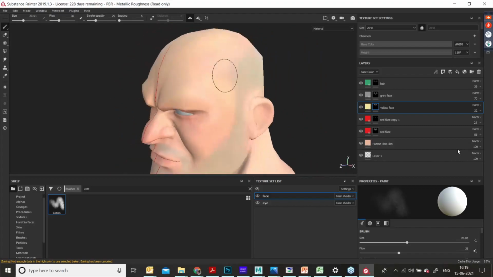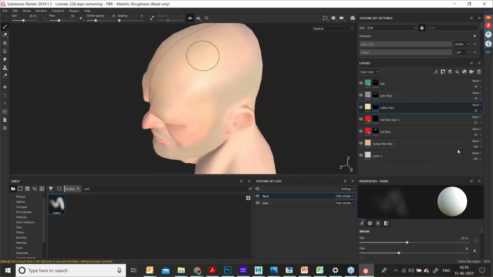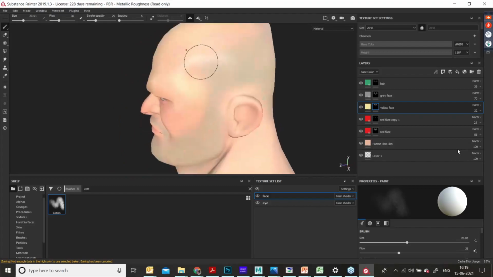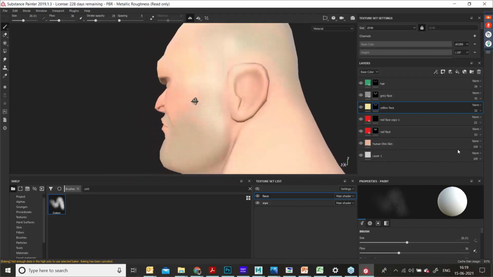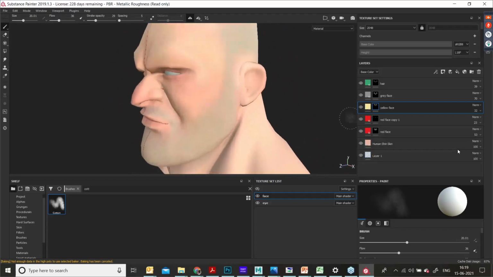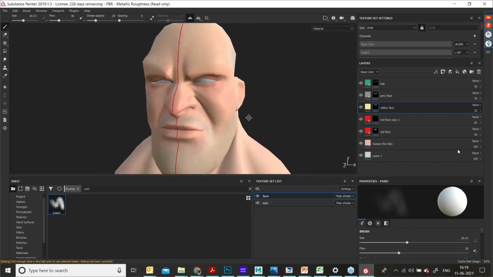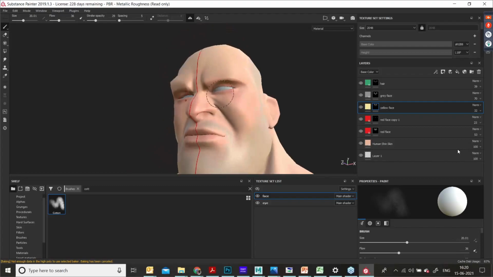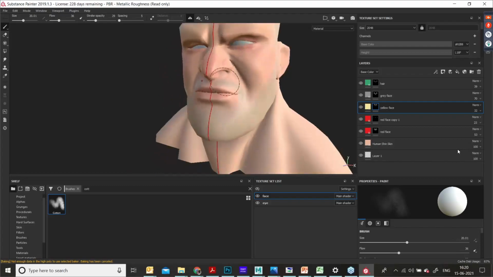Okay, so overall, the head texture is ready now, because the combination of colors we use over here in a different layer, it's perfect now. Now what we have to do, we have to create an eyebrow, and we need to create a mustache, and the French beard.